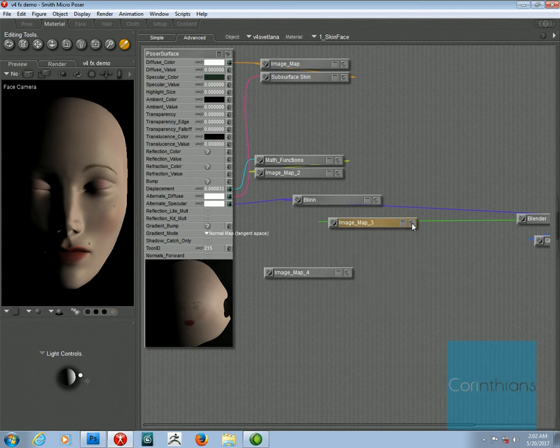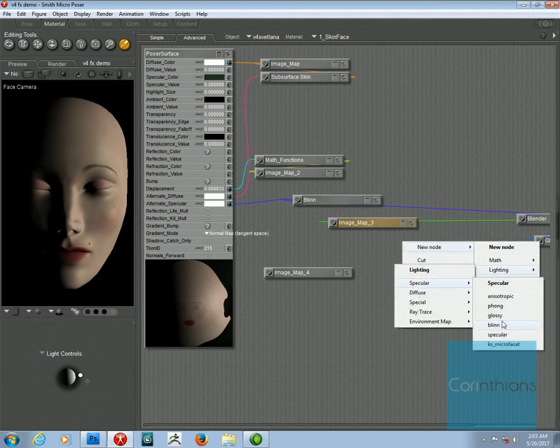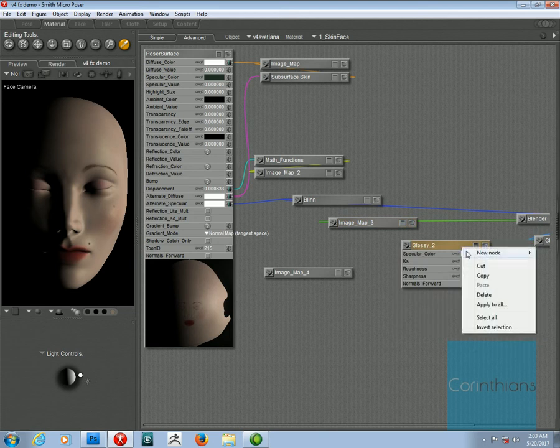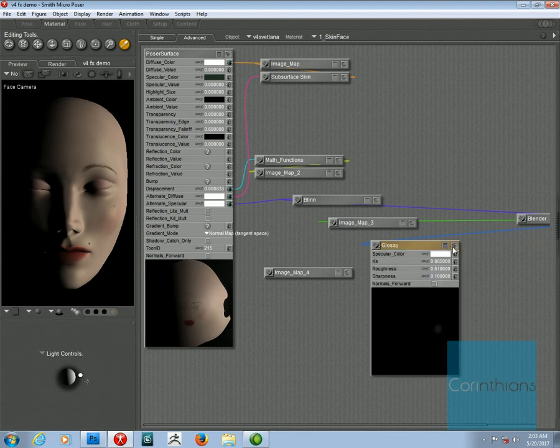Now let's say this girl, whoever she is, happens to be wearing lipstick. At that point, she's going to want more specularity on her lips because she's going to be wearing some sort of glossy lipstick. So use blinn for the skin, and then when you do the lips, you're going to use glossy. So at that point, you make a new node for lighting, and you go for your glossy. You bring that in. I've already done that, so let me just bring this over here. So at that point, you've got glossy.